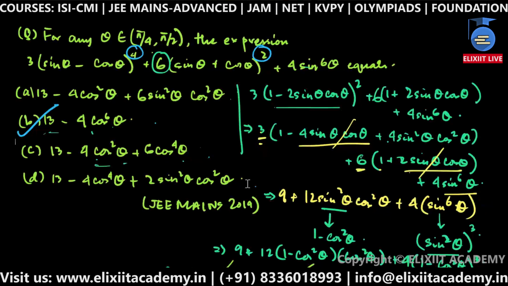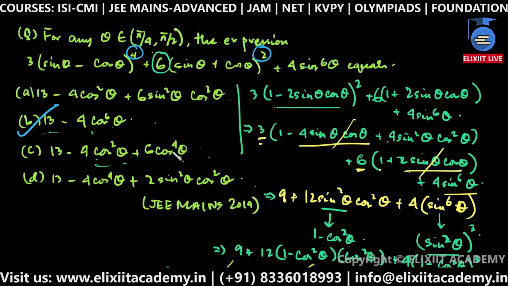You take pi by 4 and pi by 2. This is a shortcut way of solving this. Take pi by 4, take pi by 2. No logic behind this. This is a short trick I'm saying. Why pi by 4? Because while simplifying this, I found that there is no use of this pi by 4 and pi by 2. So better is you take theta as pi by 4 and pi by 2. They have only mentioned open interval just to let you know that you cannot include these values, pi by 4 and pi by 2. For instance, if I take theta as pi by 4, what happens then?